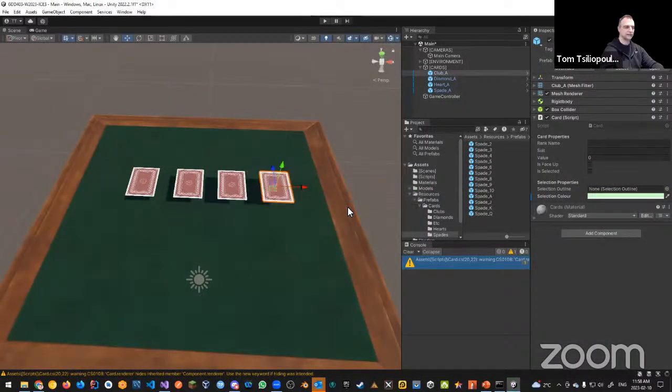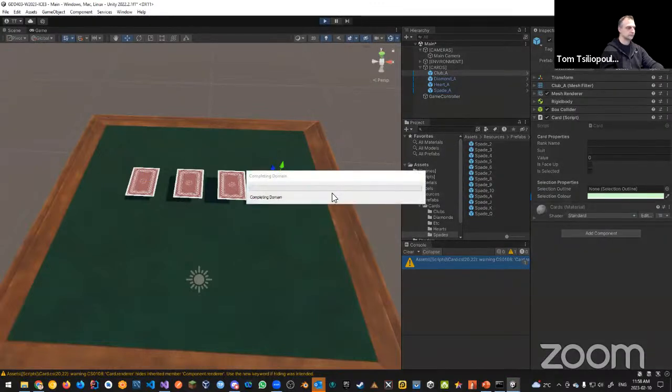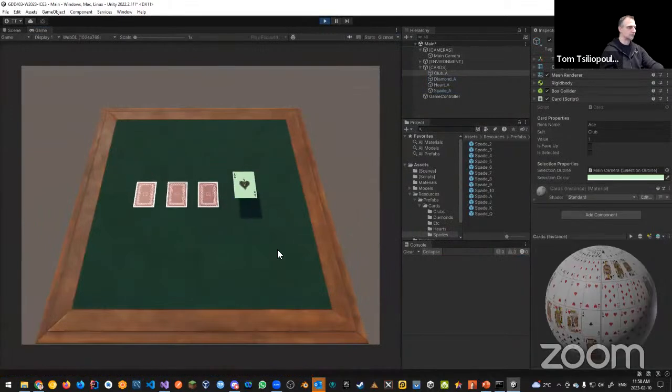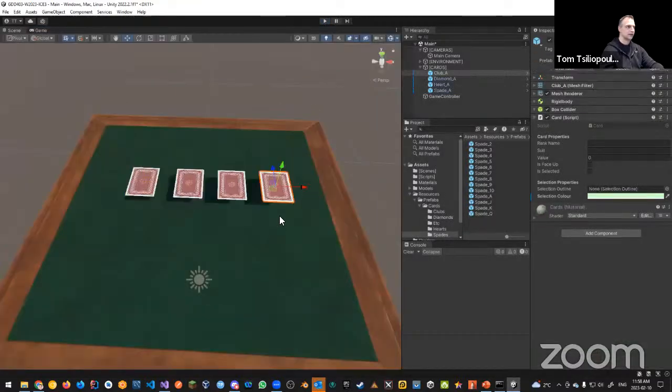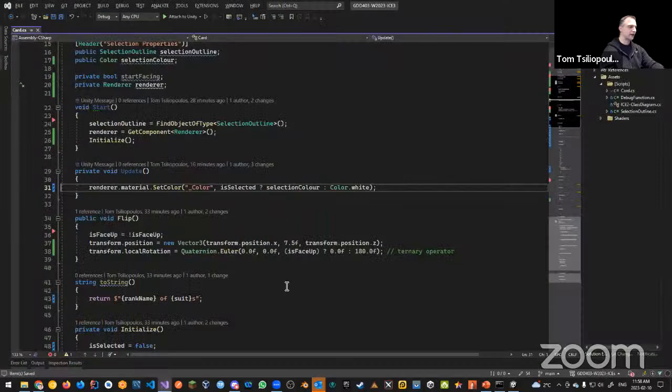Again, little tiny effects, but still valid. Okay, so what happens if I'm not selected? How do I know that I'm not selected? Well, I need to be able to turn selection off somehow. So how do I turn the selection off? When I flip the card over again. When it's flipped over, if is face up is down, then clearly I'm not selected.